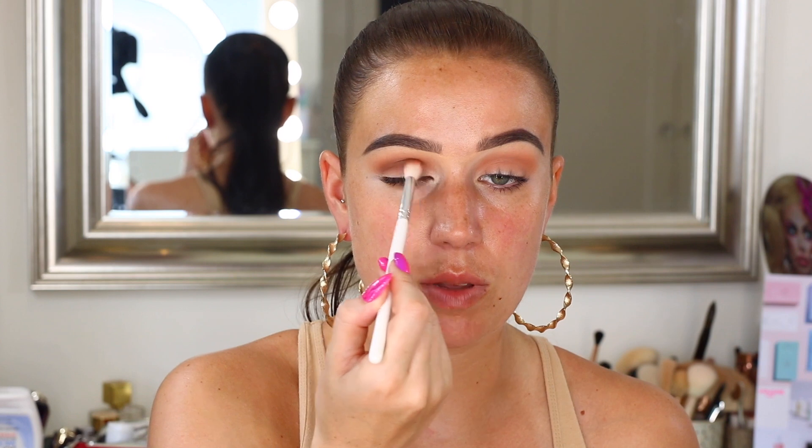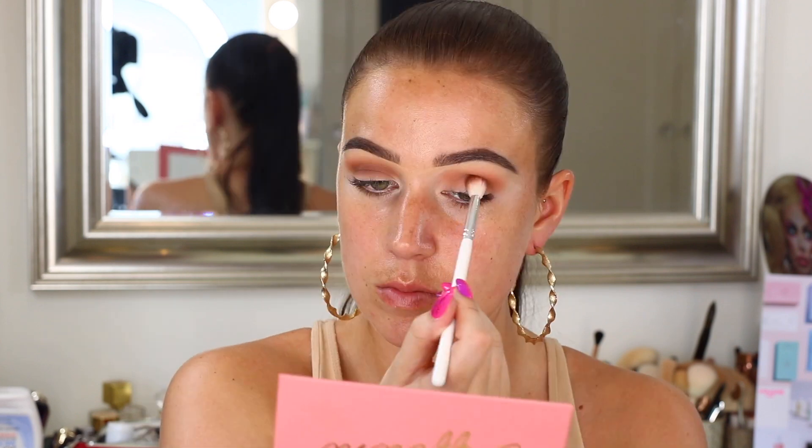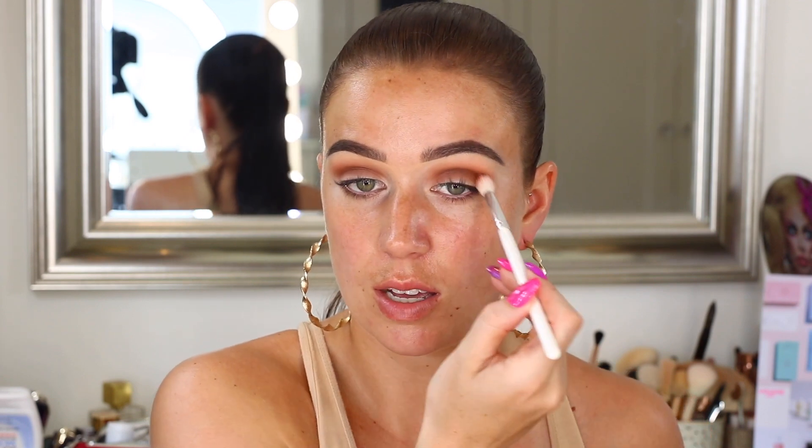Placing it in the middle and then blending it out on either side. No matter if you're a beginner or a pro, you can work with these. There are some eyeshadows where you can spend two hours on a look to make it work, but if you're a beginner you don't want to do that. Whereas this is like — you can literally be done in five minutes, or you can spend two hours if you really want to.